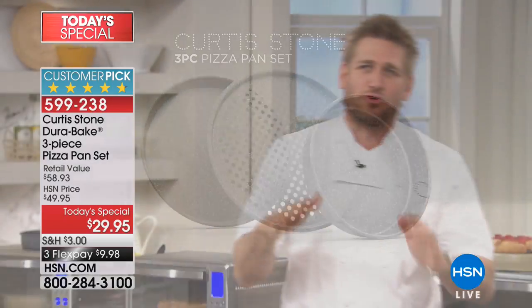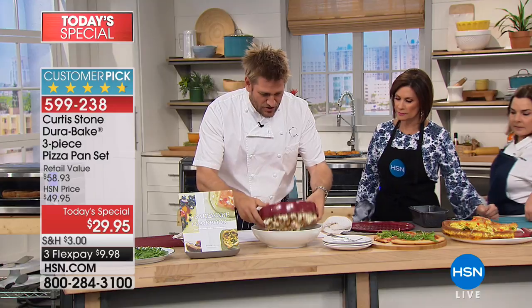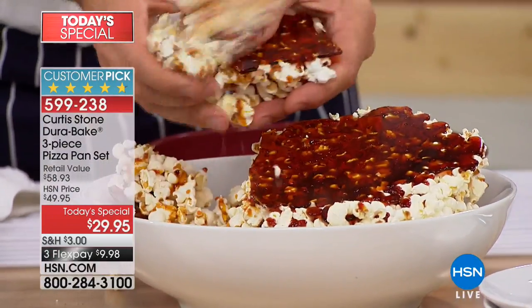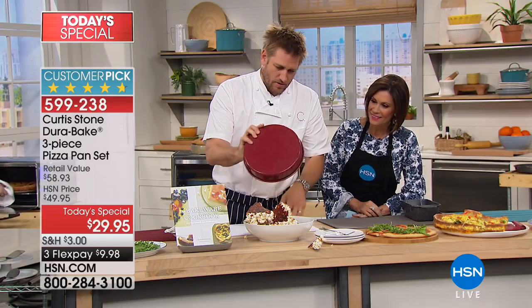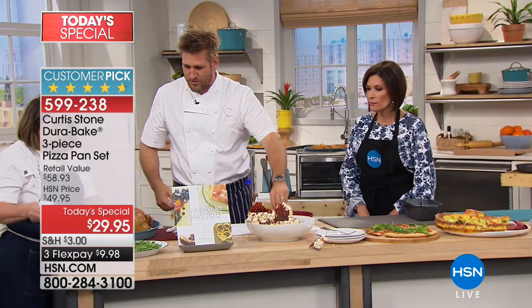We're calling it a pizza pan set, but it's so much more. I've just done caramel popcorn in it — my boys Emerson and Hudson had movie night. Let me turn this popcorn out — look at that rich caramel. If caramel doesn't stick to the pan, absolutely nothing will. You pick up the pan, give it a wipe, and the last little pieces of caramel pop right out. Spotless. Whether it's a 10-inch round baking pan, you can do so much more.